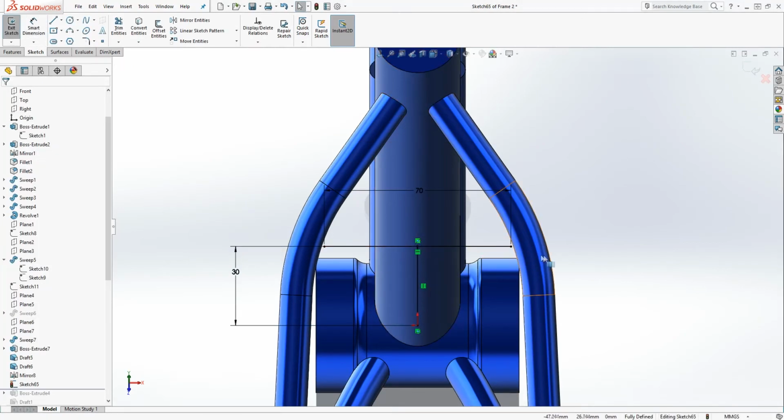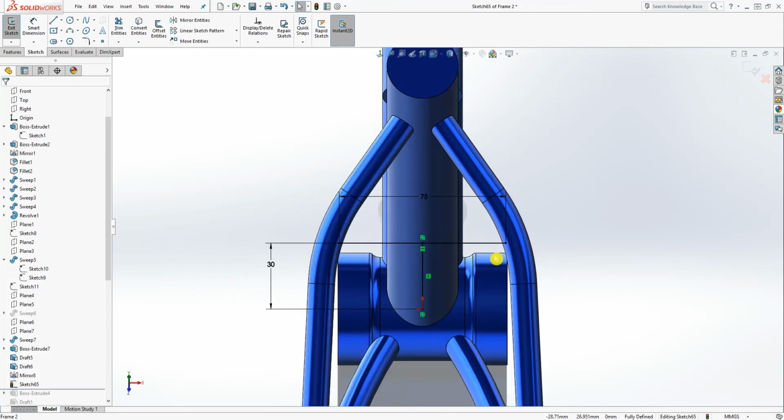So you have 30 and 70, or you can even make this 75, something like that. We are going to adjust this later, but let's just do this now.